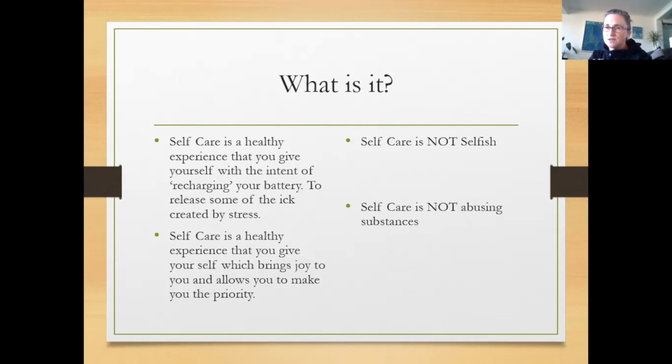This is also really important, and I not worry, but I wonder, I guess, if substance misuse is on the rise because of this pandemic. But if you are using alcohol to de-stress, please be mindful of that. If you're using drugs to de-stress, just be very mindful of it.